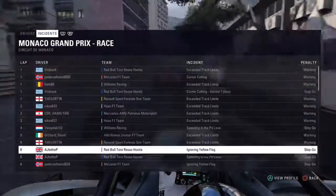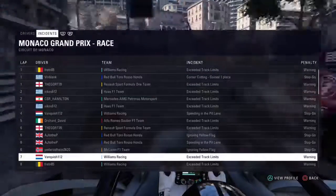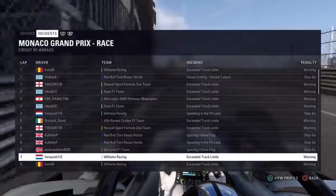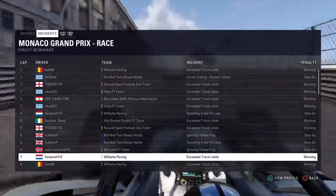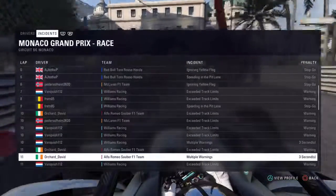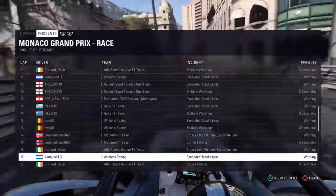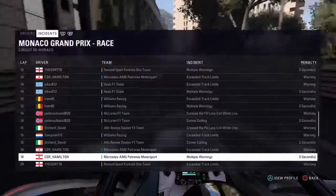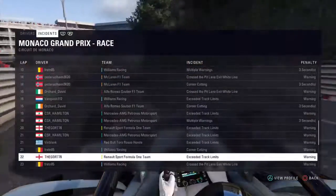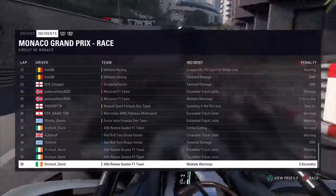DRS open, within a tenth. Oh, come on, Hamilton. I'm rooting for you at this point. He's running him close to the wall, and this is getting very dicey. Brilliant battling from these two, knowing where to stop and where not to stop. But you see, Hamilton has got his eyes on it, and he wants that P3. He's gagging for it. He's begging just to get into P3 now, and he has to get past him sooner rather than later. Lap 37 out of 49. 49 out of 39. Did I say 47? I don't know.